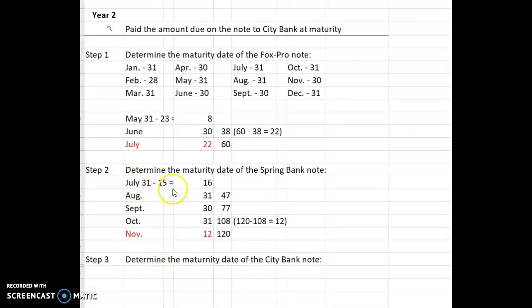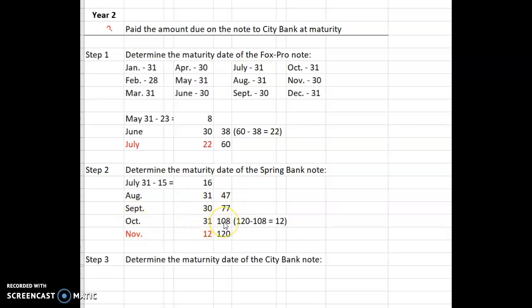We borrowed the money on July 15th. July has 31 days in that month. 31 minus 15 means we used the bank's money for 16 days in July, plus 31 days in August, not even close to 120 yet, plus 30 days in September, still not close to 120 yet, plus 31 days in October.